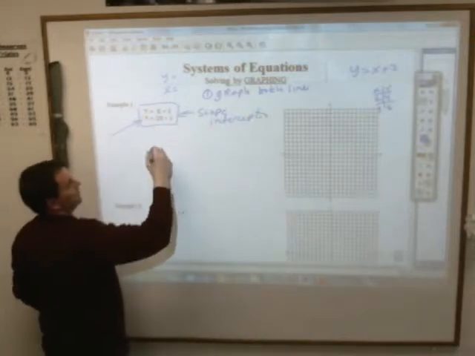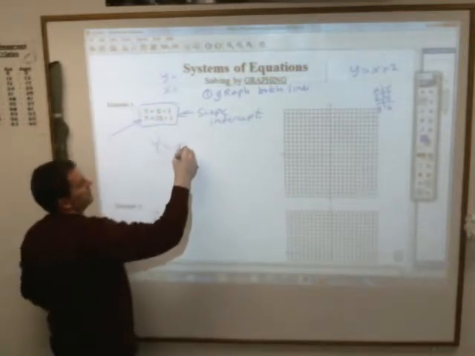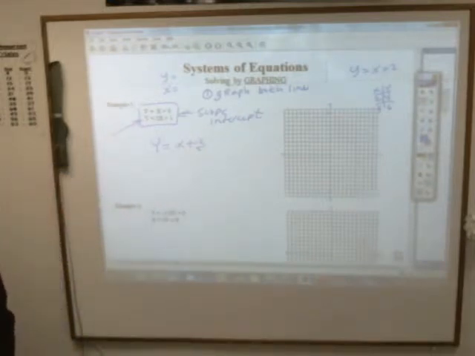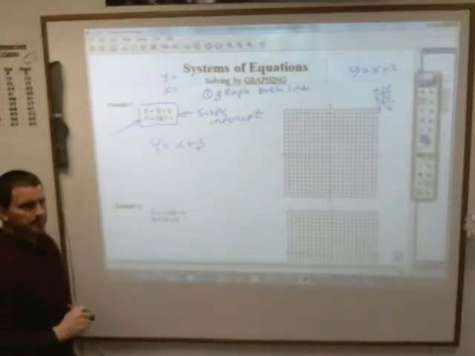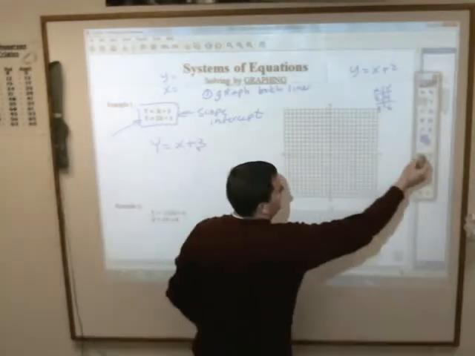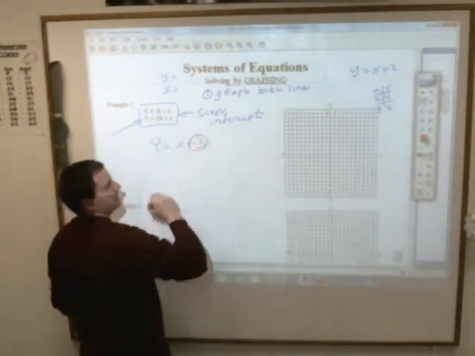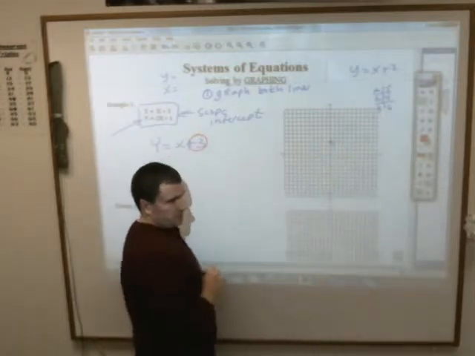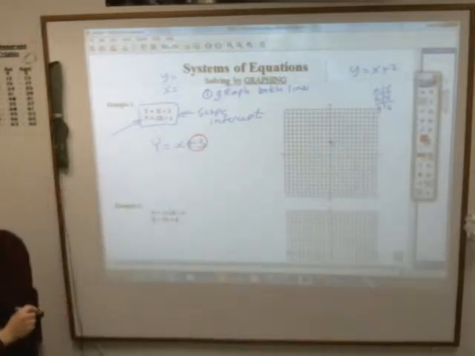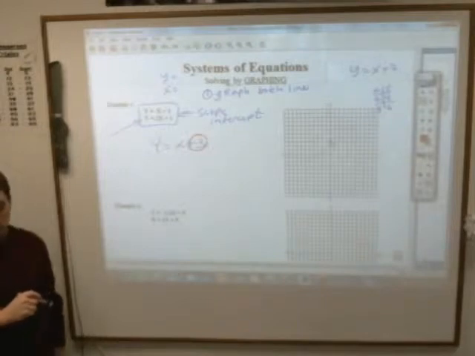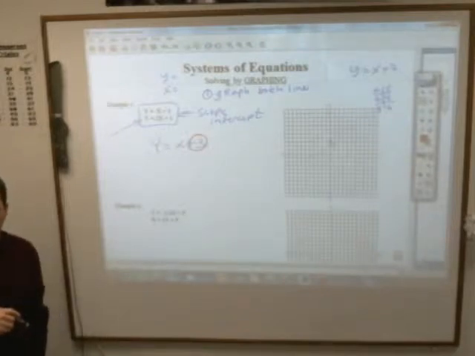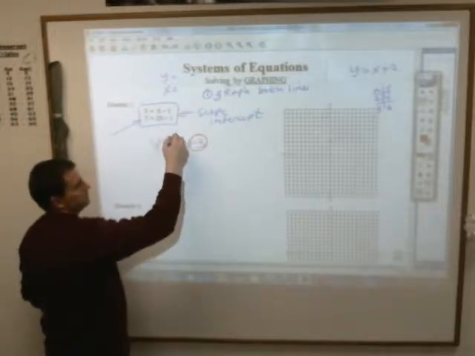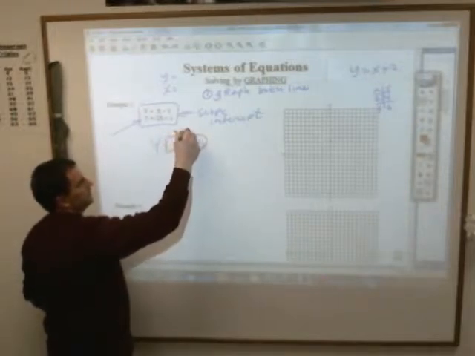Let's say I'm graphing this first one, y equals x plus 3. Where does it cross the y-axis? Do we not remember that? The number 3 is the y-intercept, so here at 3, you put a dot because that's where it crosses the y line. And then what is the slope? Wow, has it been that long? Slope is the number in front of the x. 1. Thank you, it is 1.